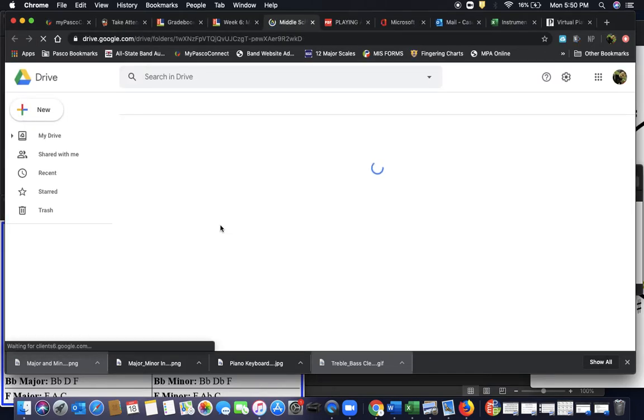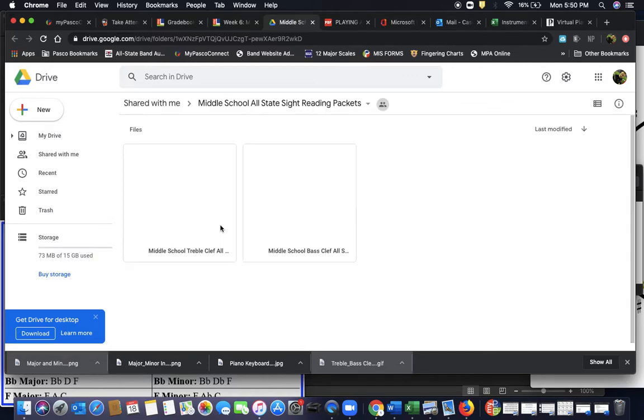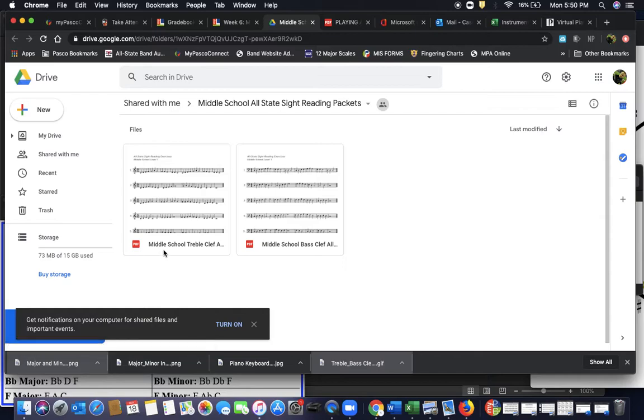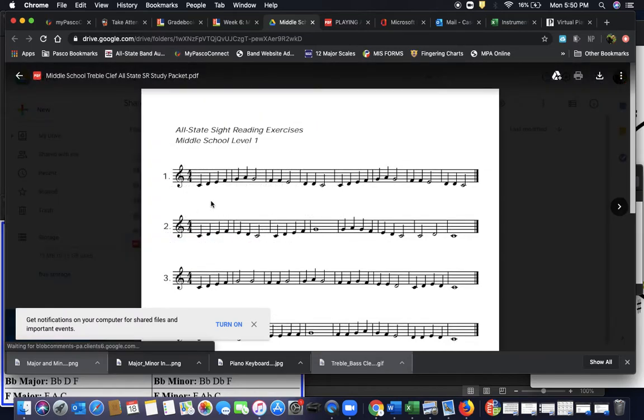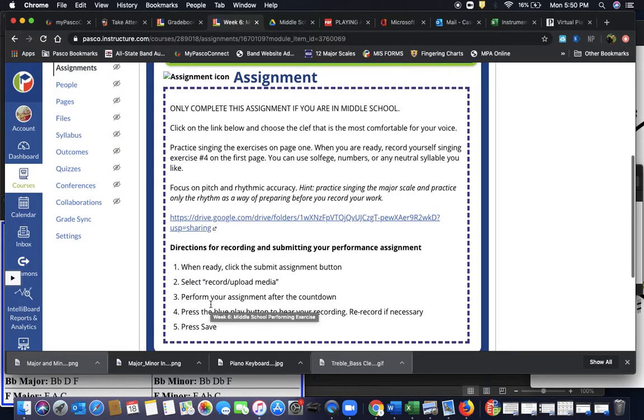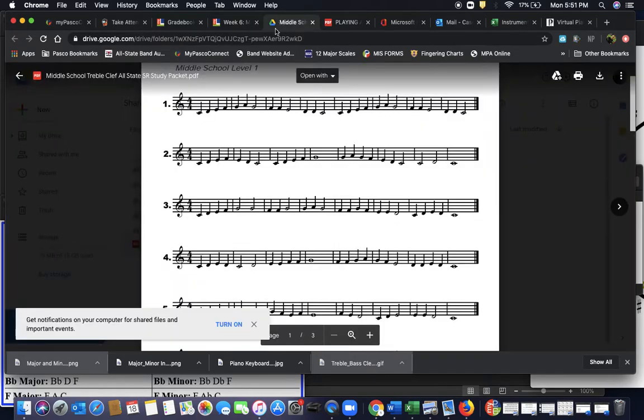And this is going to give you two options. It's going to give you the treble clef option, which is right here, and the bass clef option. I'd recommend everyone click on treble clef. Most of you guys sing in the treble clef pretty frequently, so that's what I would recommend. It will eventually bring you up to this. And the whole idea is that we are going to be sight singing, and you'll notice it says exercise 4, which is, if you go to it, the one that's labeled 4.